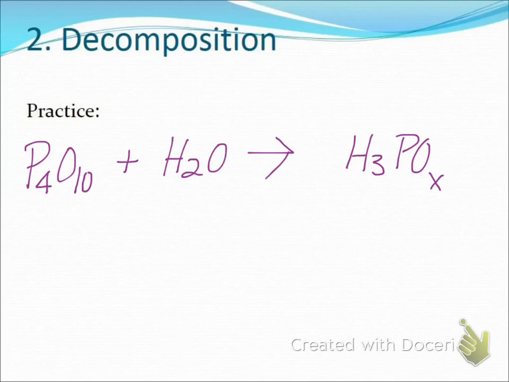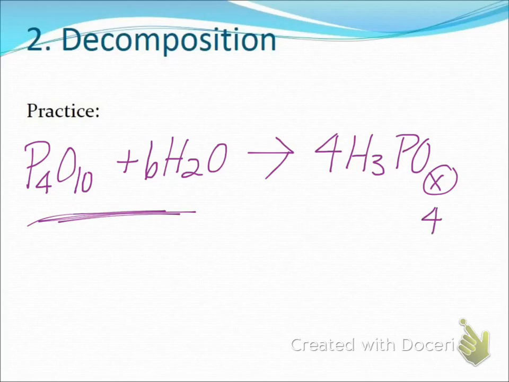So I know that I'm going to have to balance my phosphorus, right? Right now I have 4 on one side and only 1 on the other side. So the only way to balance the phosphorus on the product side is to do what? Put a 4. Okay, so then what does that do to my hydrogen? Gives me 12, so I want to put a 6 here, right? So how many total oxygen do I have over here? 16. So what does that mean that one has to be? It has to be a 4. So I would say it's H3PO4. So I have to work a little backwards that way.